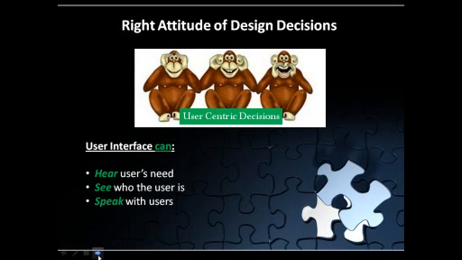Okay, so now here the picture has changed. So, the right attitude of design decision. In my second slide, it was a designer-centric approach. Now, though we have gone through so many slides and seen how design decisions should be made, we are taking a user-centric approach where a designer is not doing what he likes or what he feels should be done. Basically, the designer is listening to users. He can see who the user is. Not that he can speak, but the user interface should be able to speak with the user.